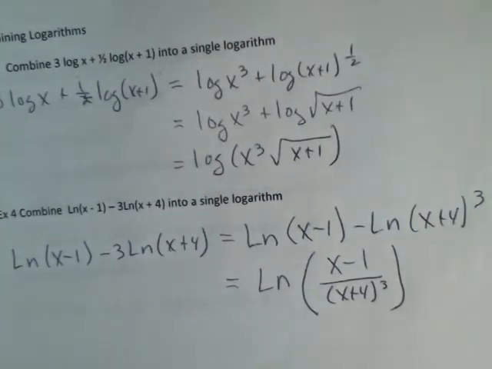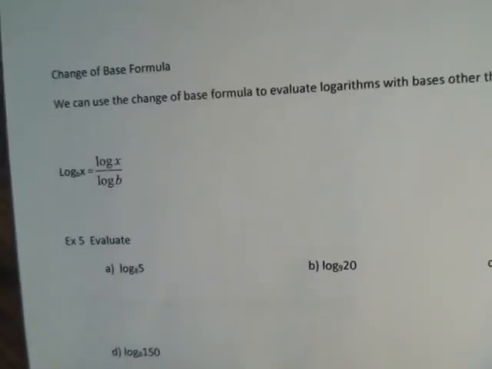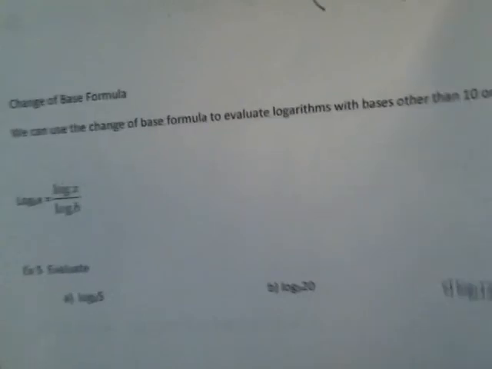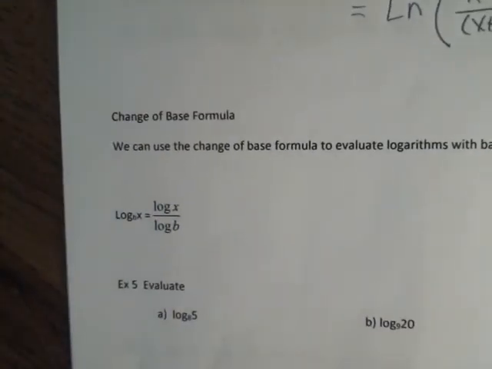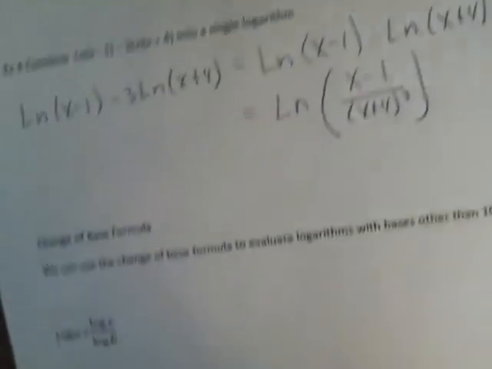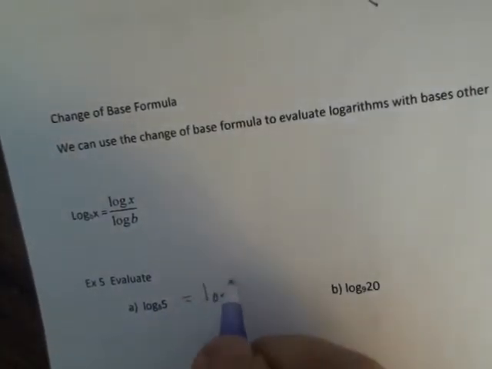So we've separated single logs into multiple logs into single logs. Last thing we want to look at now is how do I evaluate logarithms in my calculator that do not have base e or base 10. In this case, we have what's called the change of base formula, where b is our base, x is our number, and if I want to know what it is, I put it in my calculator as log x over log b. So for log base 8 of 5, that would be log 5 divided by log 8.